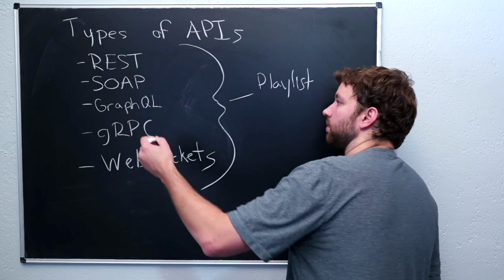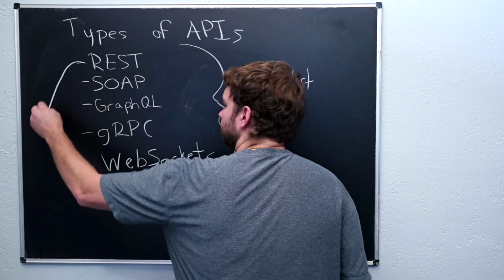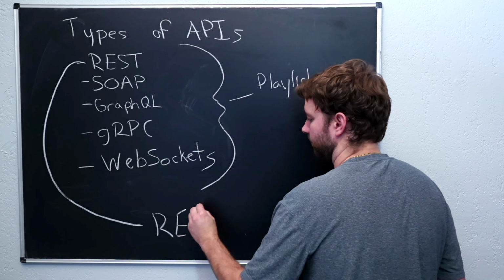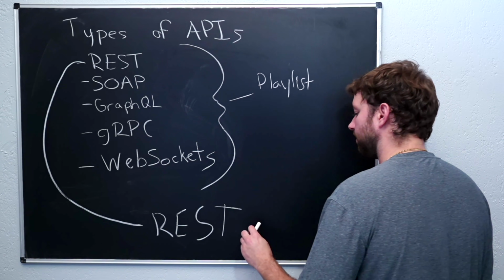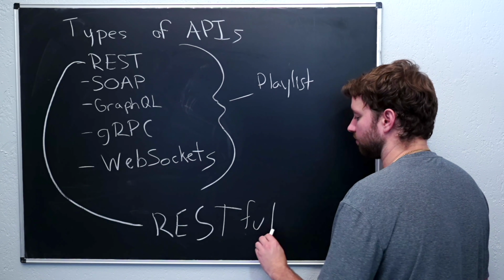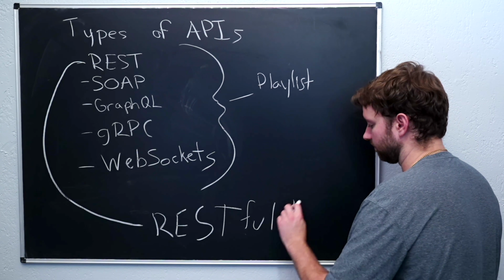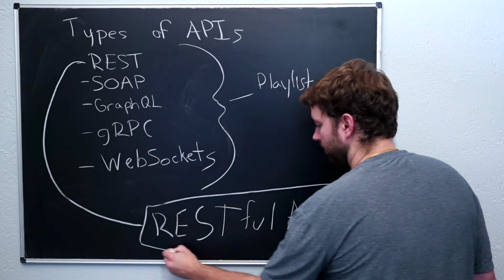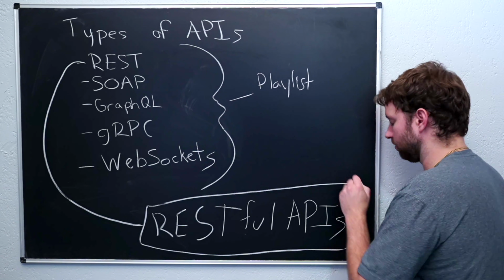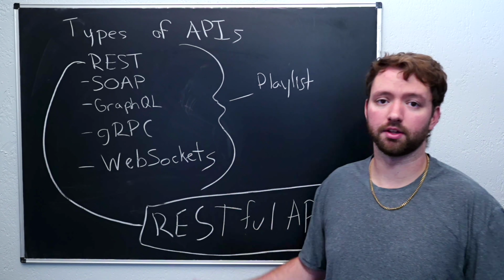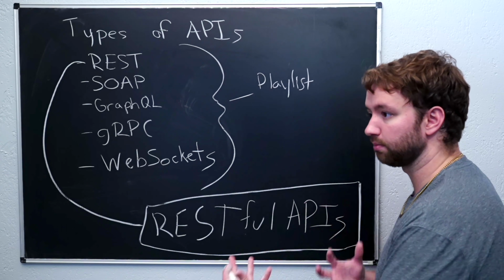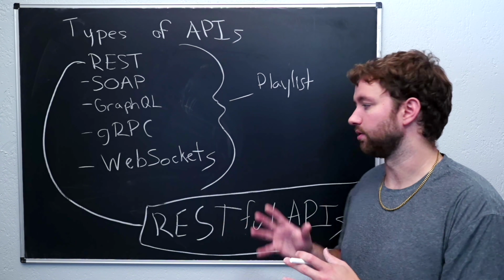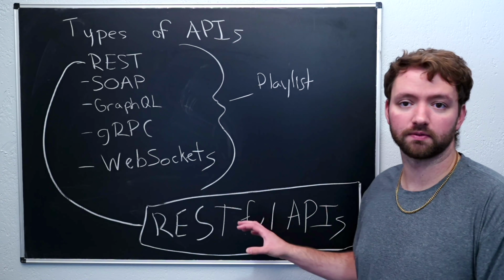And now what I want to do for the rest of this video is zoom in on this one here. REST APIs, or as I mentioned, you might see RESTful APIs. Once you have this down, you should be pretty competent in cross-app communication, and then picking up these others is going to be a whole lot easier because you understand the principles. Now, the actual way you do it is going to be different. So there's some stuff we're going to talk about that's specific to RESTful APIs.